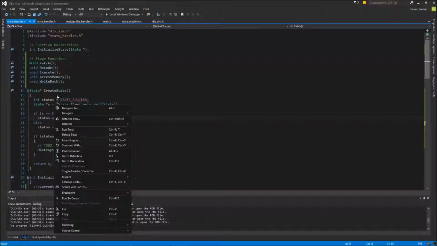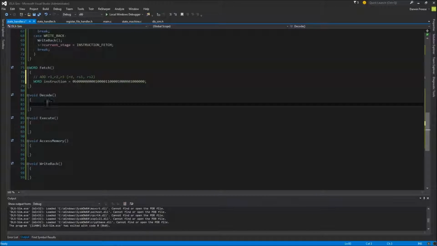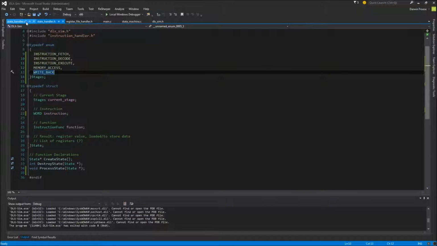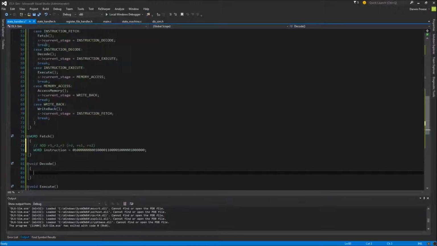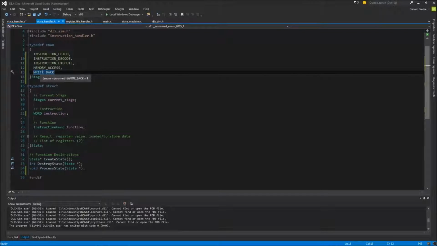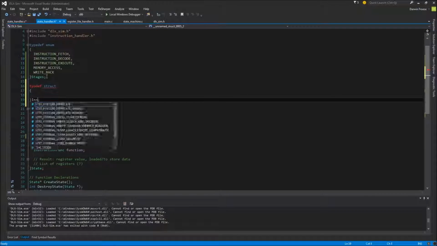So now what we need is we need to decode this. So our decode is going to have to, so this is where we might need a struct for our instruction. So we might actually need one now. So let's typedef struct instruction.